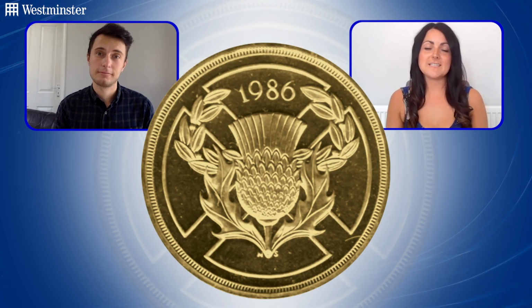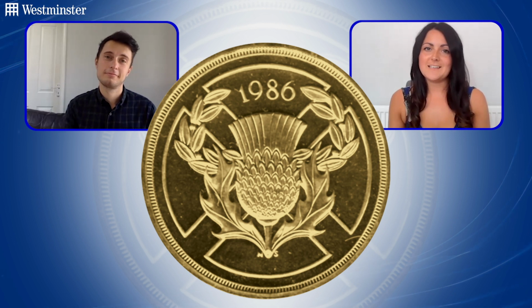Well, first off, congratulations on finding that 1999 Rugby World Cup £2, because that's a really, really great design. The 1986 £2 that you mentioned, that's one of the pre-97 coins, the single metal ones. And although technically they are still legal tender, they're not really general circulation coins. They are collector's edition coins. And so this means that banks and retailers don't actually need to accept them. In fact, many of them will refuse those coins if you try and purchase your goods with them. So it means that they're not really in your change. They're really hard to come by, and if you do find one, you would be incredibly lucky.